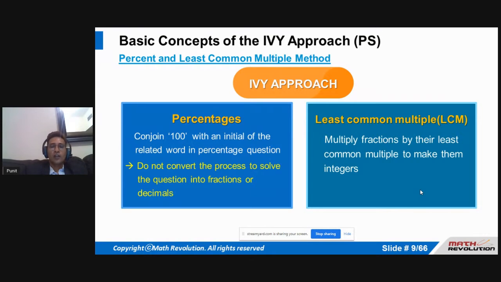So there are two takeaways that we have got right now. First, percentages: 100, and fractions: LCM method. So short, so simple. Think about how effective an approach that gives you such short one-liner tips would be when you apply it to the questions. We'll be talking more about this in the forthcoming sections.